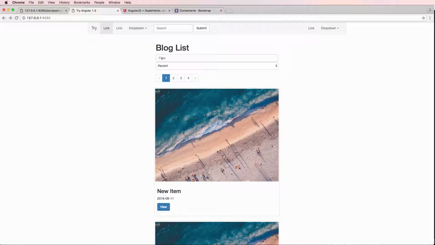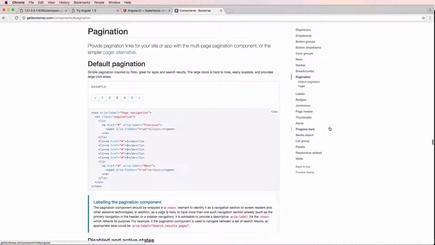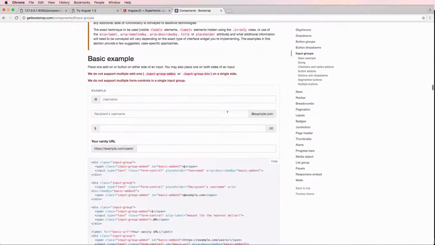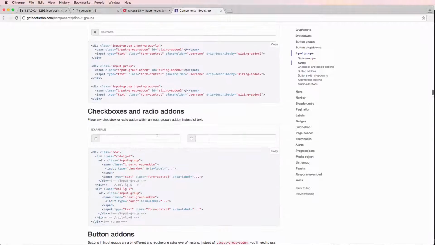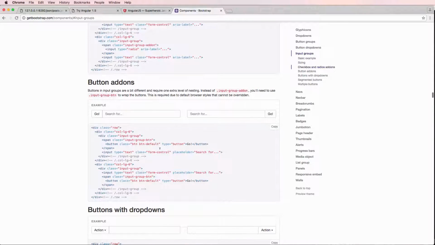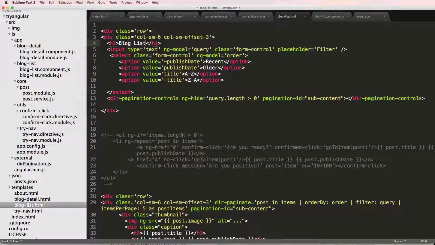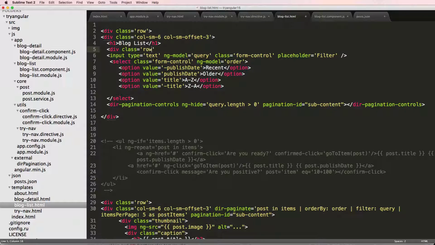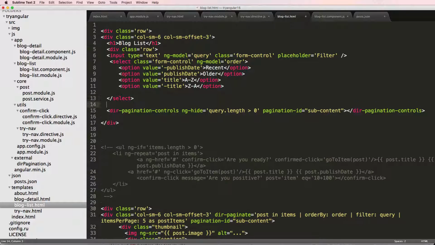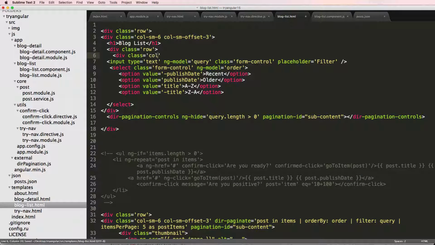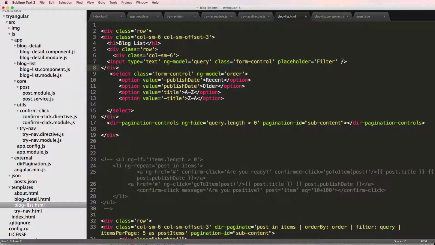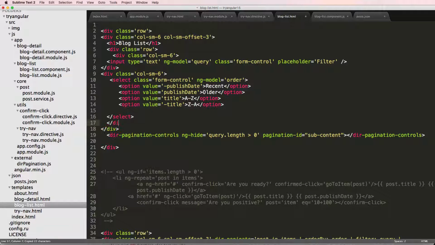So I want the inputs to be right next to each other versus how they are now. And we do this with input groups. So input groups are allowing us to have our forms ever so slightly, but in fact, we don't need to go that complicated. We could actually put a new row inside of this class. So I'll just say div class row and close that off. And then inside of this row, we'll do div class equals col-sm-6. Close it off for that input. Same thing for the select tag. And we'll close that off as well.